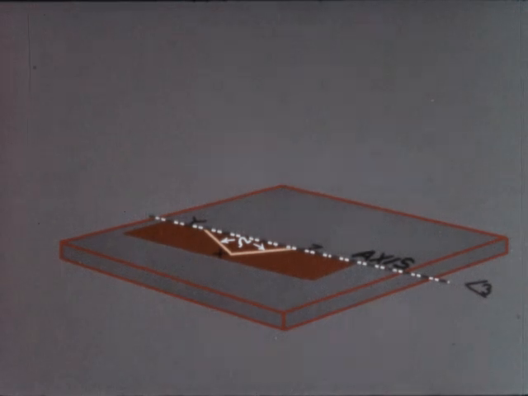Orthographically, the axis of revolution may be seen as a point if viewed from direction 3. In this view, the points Y and Z located on the axis remain fixed, and the point X revolves about the axis into the horizontal plane. When the measuring plane is in this revolved position, its true shape will appear in the top view.